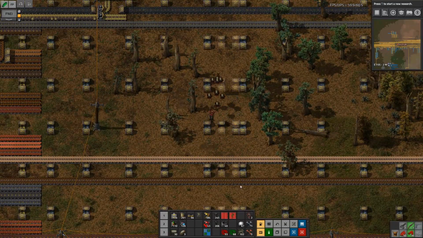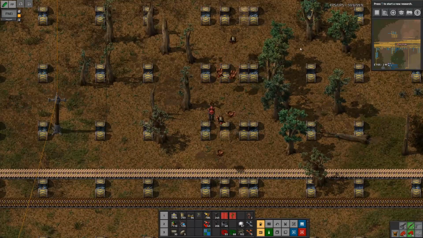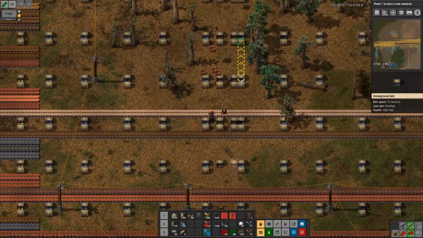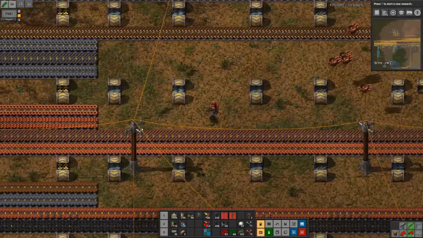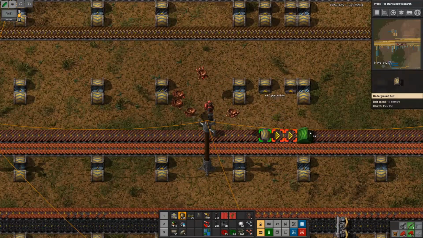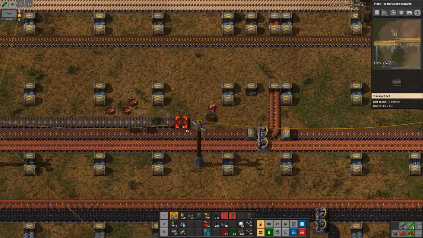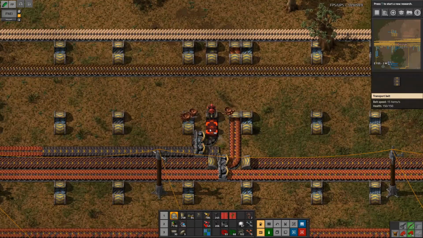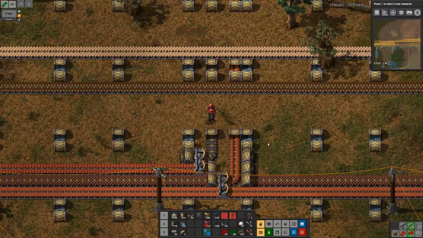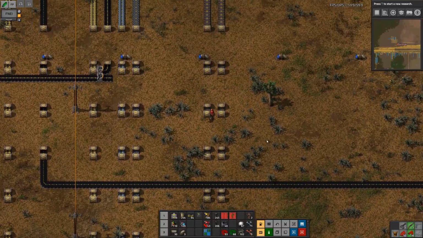Let's let the bots build all that out. There. Alright. Iron plates are right here. And iron bearings, or copper bearings, and copper plates are right here. And that should be gray science. Let's go see it develop.